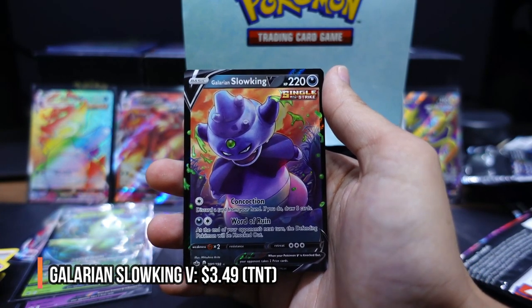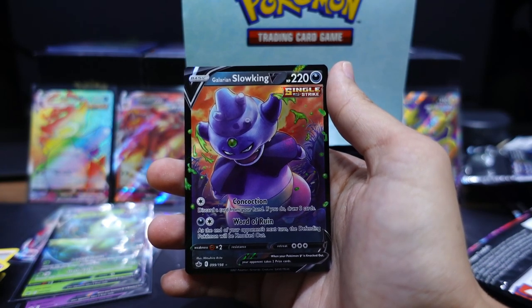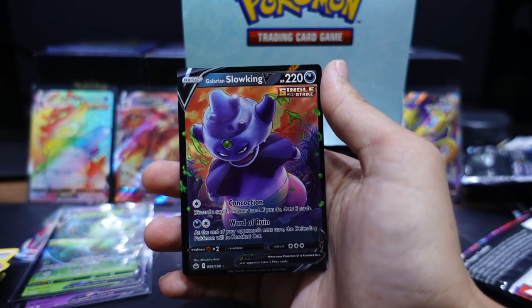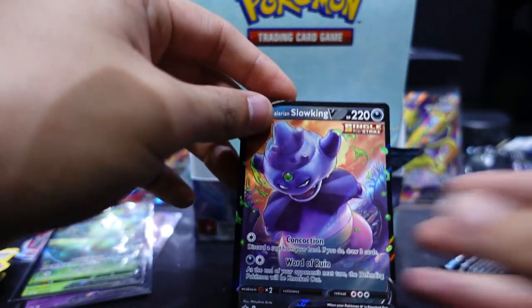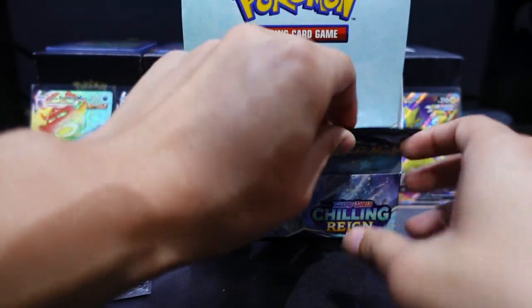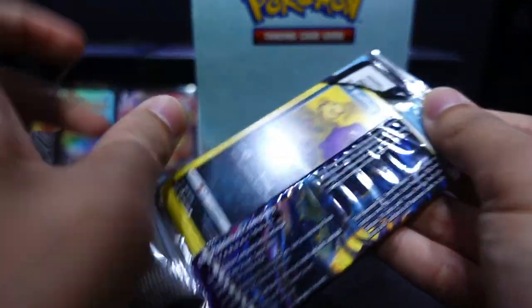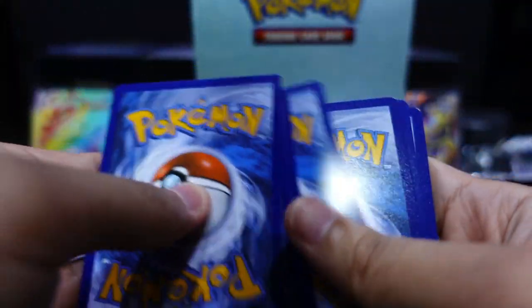Sheesh, guys. This is a Galarian Slowking. He's trolling me, guys. He is just trolling me, guys. Hey, any fans of Galarian Slowking, sorry if I'm offending you, but oh my god, this is just a troll box, man. This is a troll box. Okay, White Code Card, this is a troll box, guys.